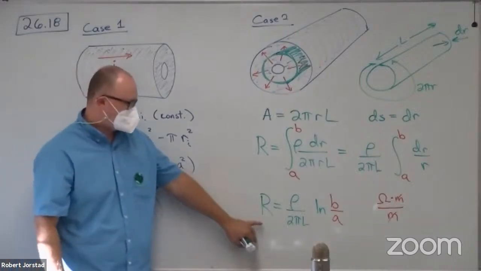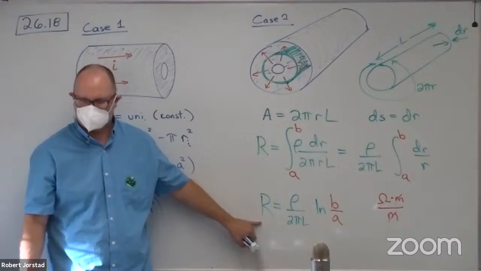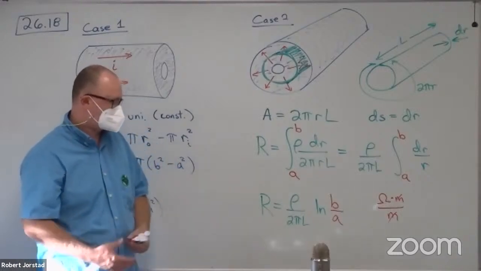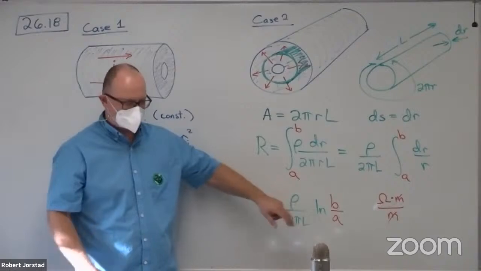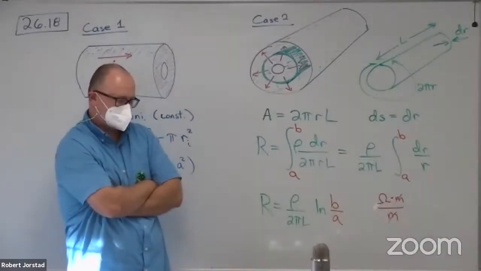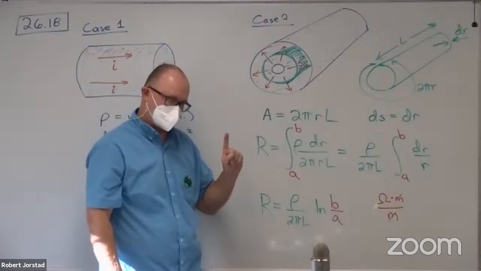All right. Let's check another thing. Resistance, do you think it should be positive or negative? Positive. What's that log term, positive or negative? Positive. How do you know it's positive? The graph of log goes up to infinity. But doesn't it also go down to negative infinity? What's the crossover? One. Look at the graph of natural log.